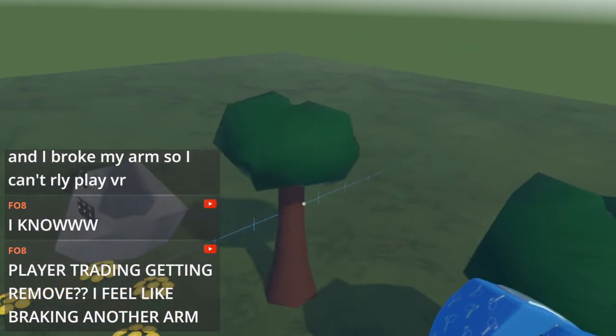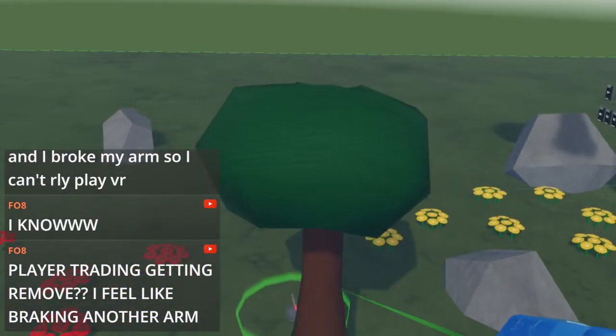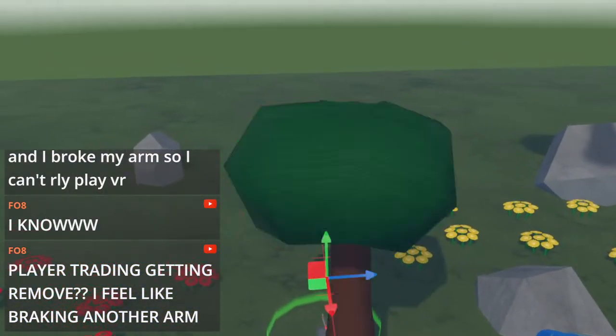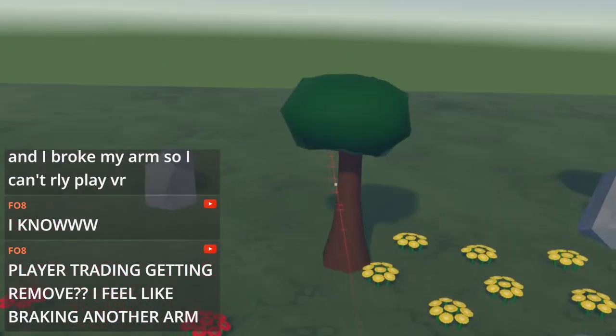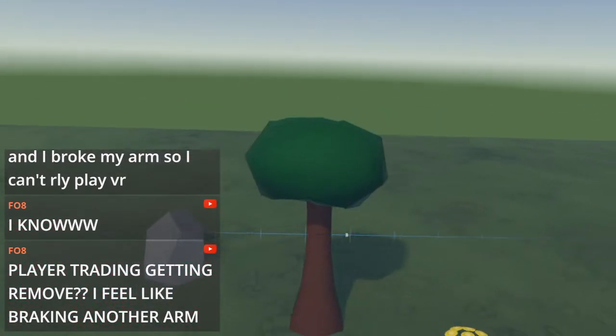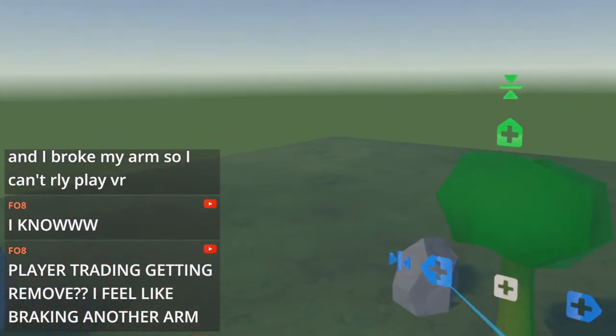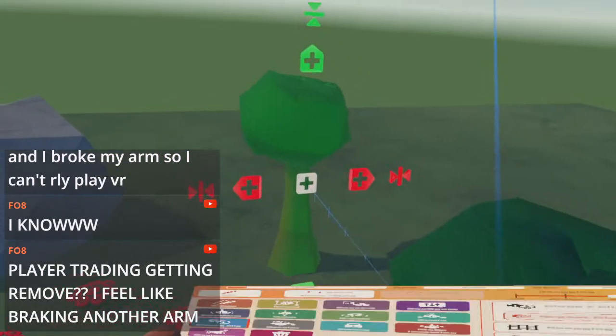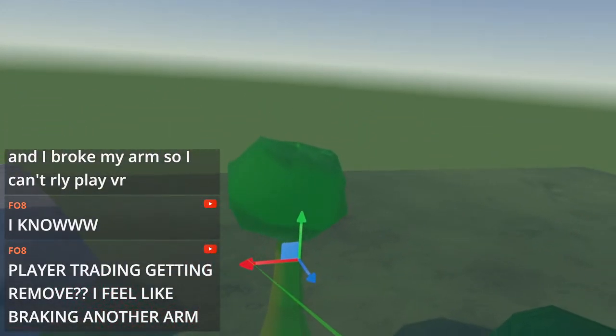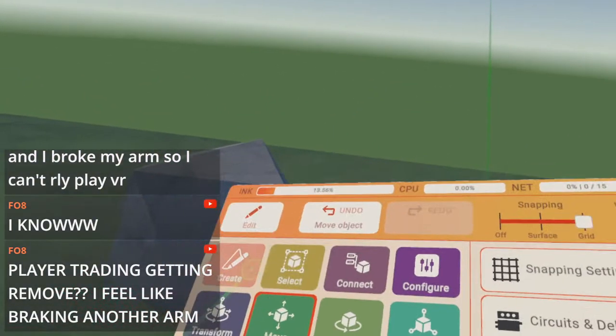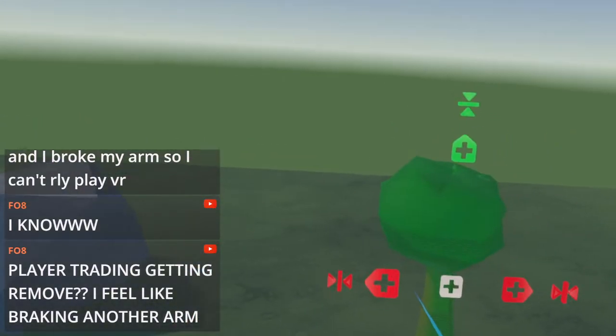I'm going to place one tree right here. Should I place a tree right next? Let's place the tree right here. This is an empty area. Okay, we placed down a few trees. You can make them look unique, change the color of them. We might do that later.